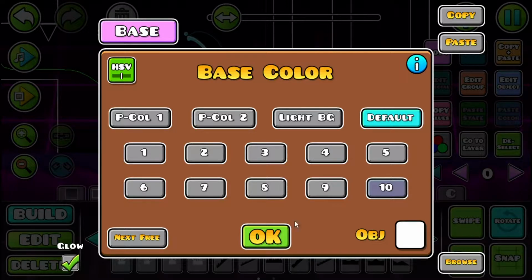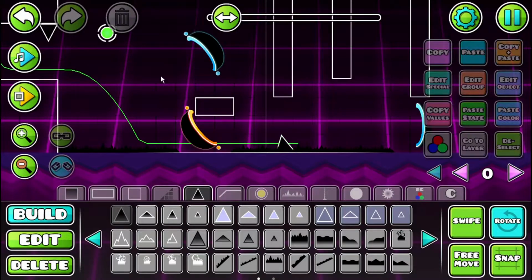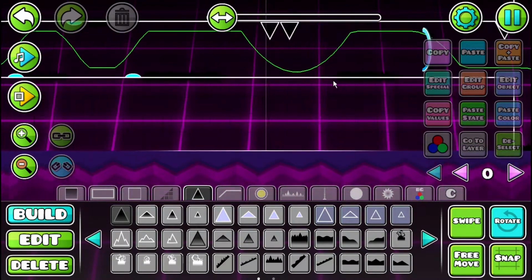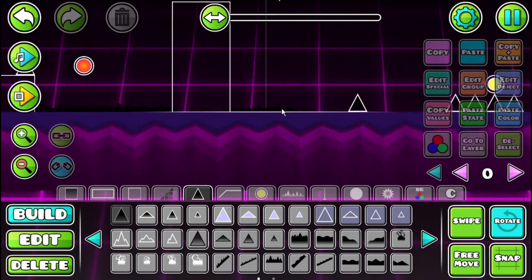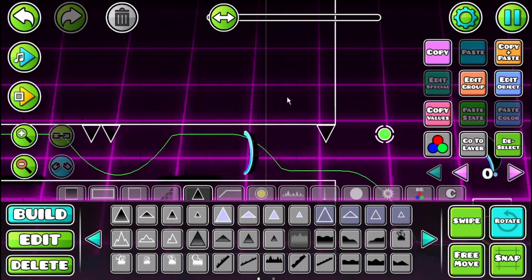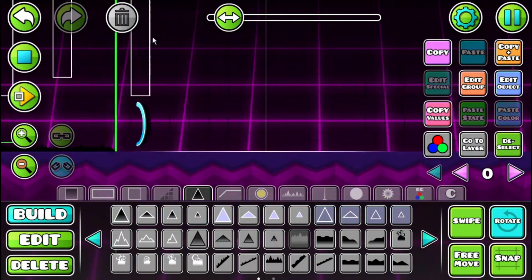So this is sort of like deco here. I'm just going to show you really quick. I like to do this in my levels where you put a spike behind there. RobTop doesn't necessarily do that much, but I'm just giving a hint out there. Put some of those right there. So yeah.